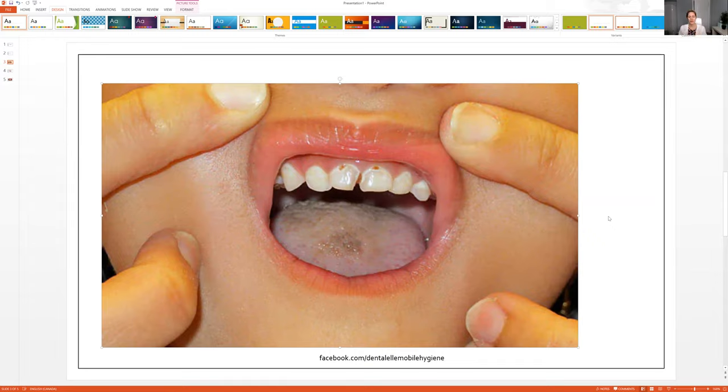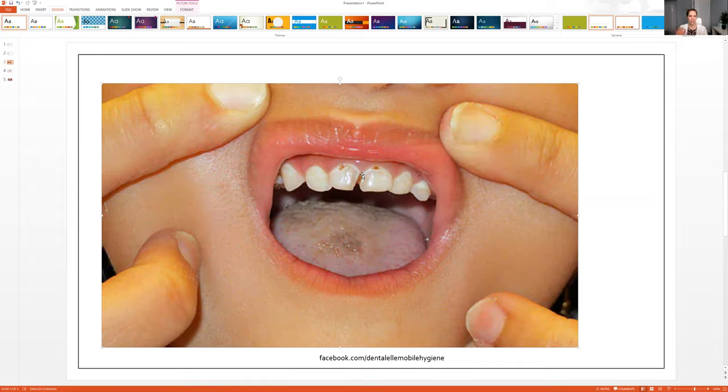So it does depend on the age of the child. When I see decay like this, again, it depends on the age. I say that because if they're going to lose those teeth in 1 month, then I can definitely help them. So what would I do? I would apply something to those teeth. It's a liquid called silver diamine fluoride. Feel free to do your research on that. It is an amazing product.